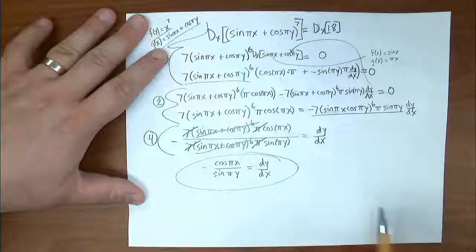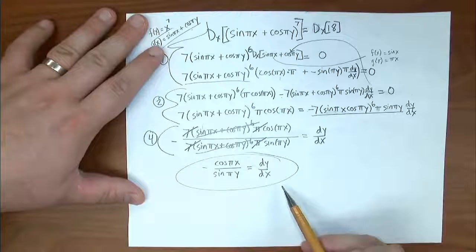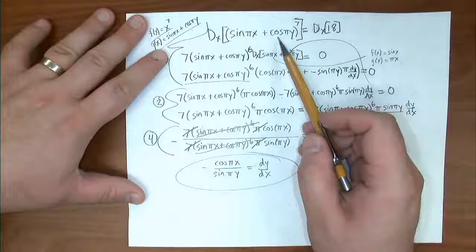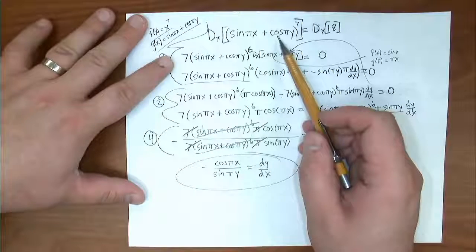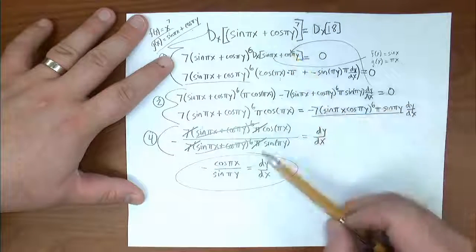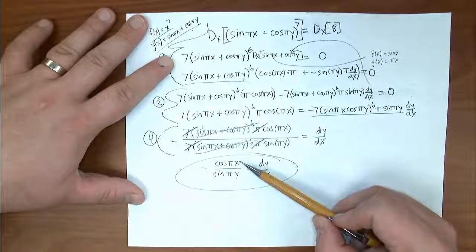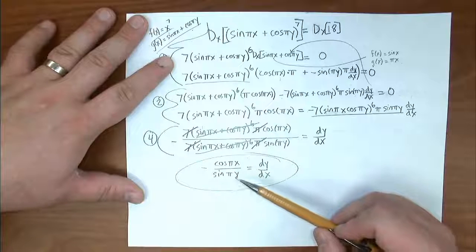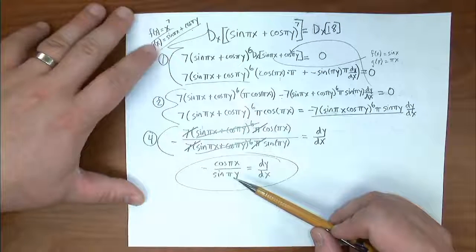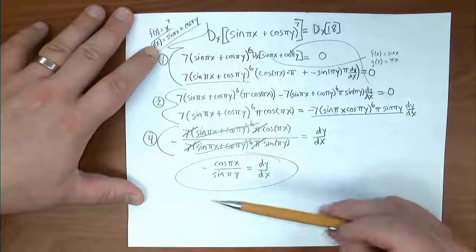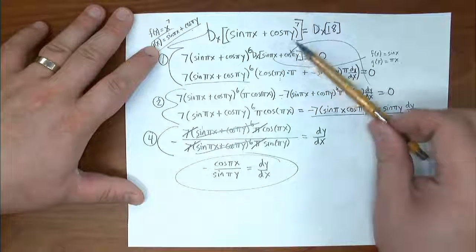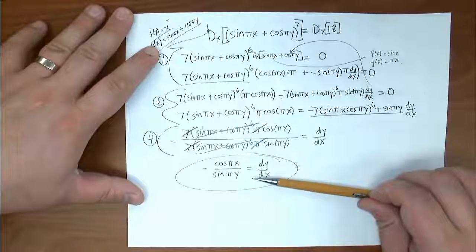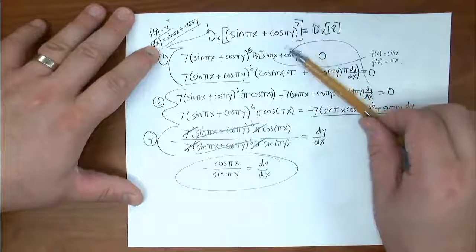Wasn't too bad this time. So there we are. The derivative of this pretty crazy function up here ends up being just negative cosine pi x over sine pi y. So it turns out a pretty simple solution in the very end. I wouldn't have imagined the derivative was this refined when you're looking at that originally.